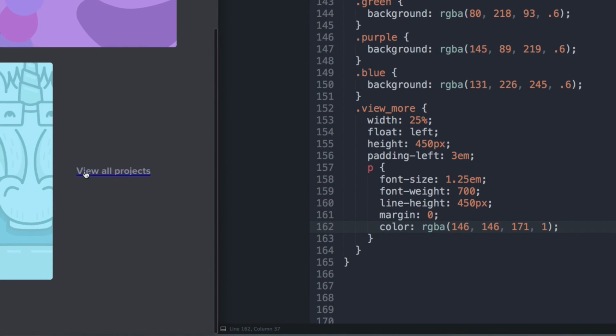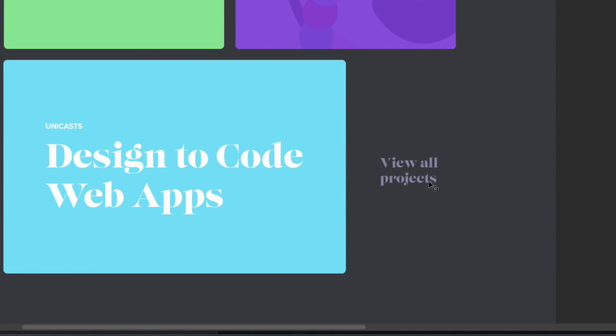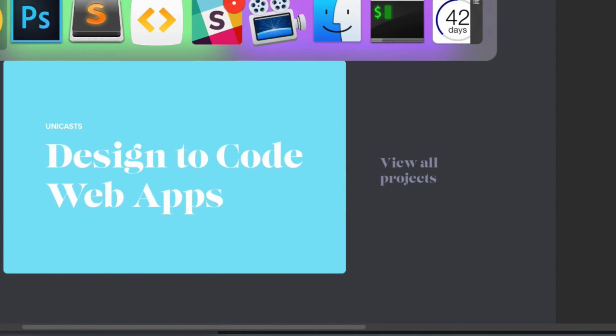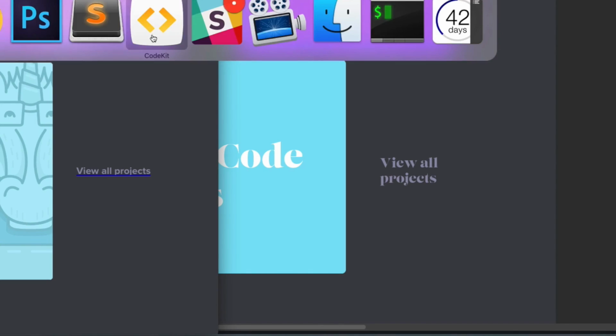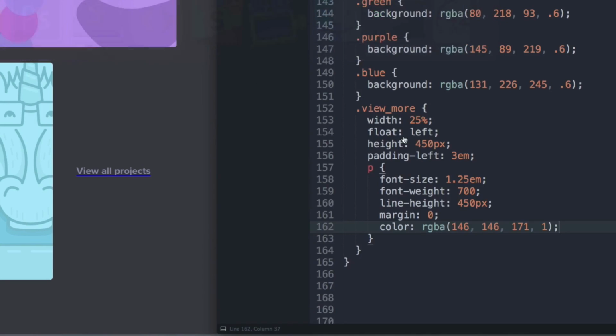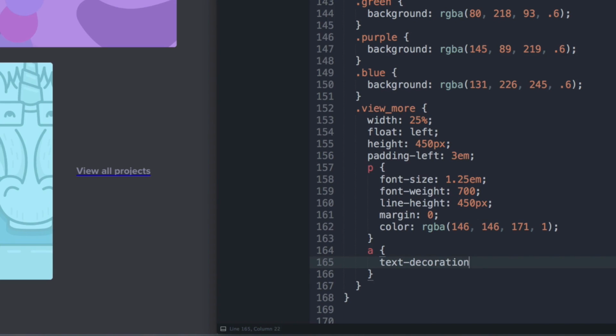So we have this underline we'll need to get rid of. One thing we have in our design is using the Lust font for the link, and I don't think we should do that. I feel like it should probably use the Proxima Nova, so I'm going to stick with that. So let's go ahead and remove that link. So let's go out of the P tag, do text decoration inside the A, and do none.